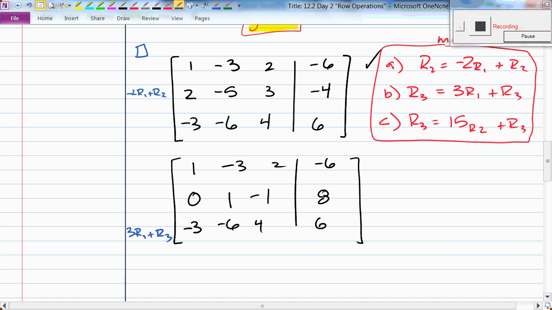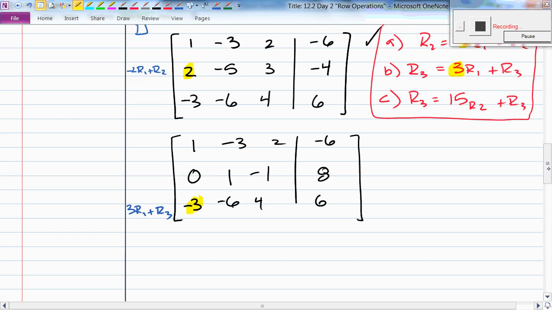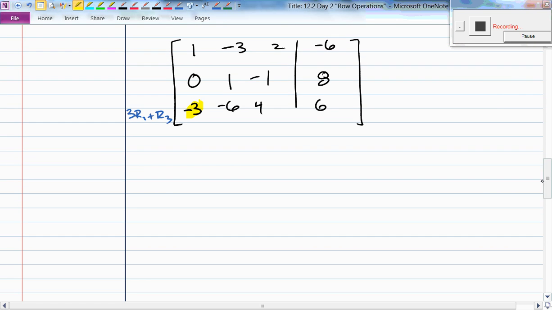Anybody know where I'm getting these from? Can you see where these are coming from? Notice I said -2 times row 1, and look at that number. And now I'm saying a 3, and look at that number. You guys see the difference? See what's going on here? Yeah. Okay, we're going to develop that skill in a little bit, but right now it's just practicing row operations. So we're going to take 3 times row 1 and then add it to row 3. Am I doing anything to the first or the second row? No, so I'm going to leave it alone right now.